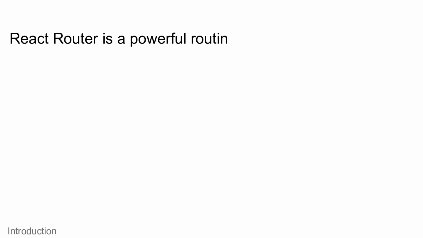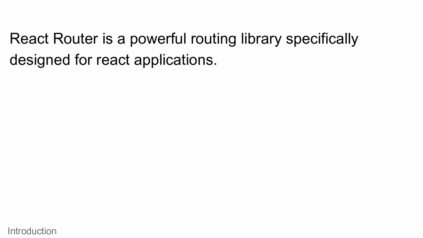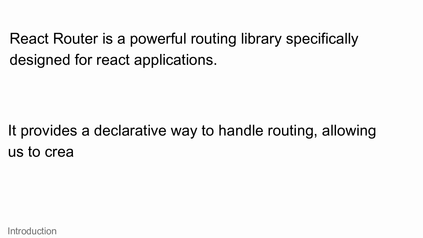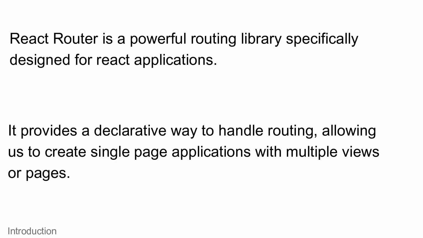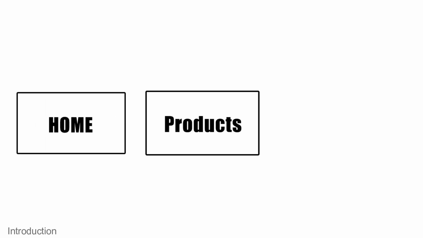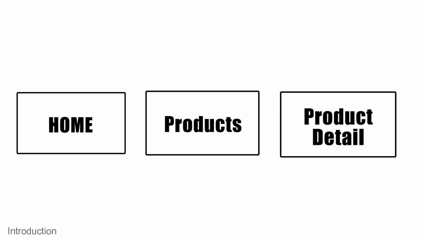React Router is a powerful routing library specifically designed for React applications. It provides a declarative way to handle routing, allowing us to create single-page applications with multiple views or pages. With React Router, we can define different routes in our application and render appropriate components based on the current URL.